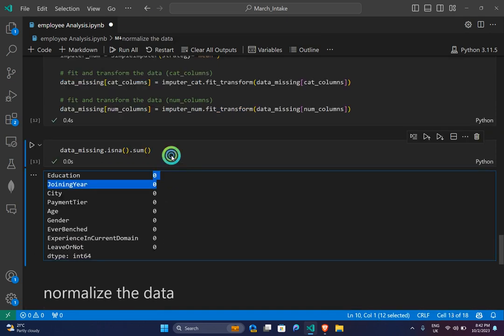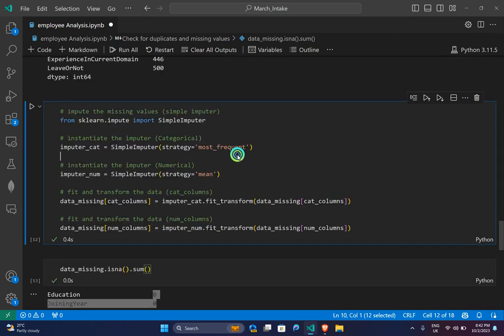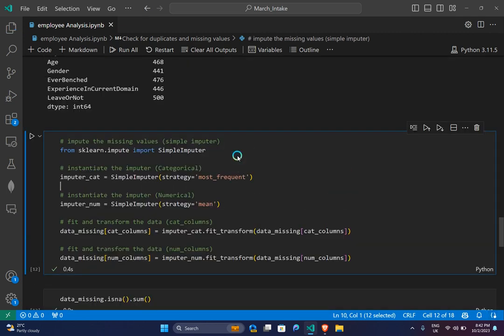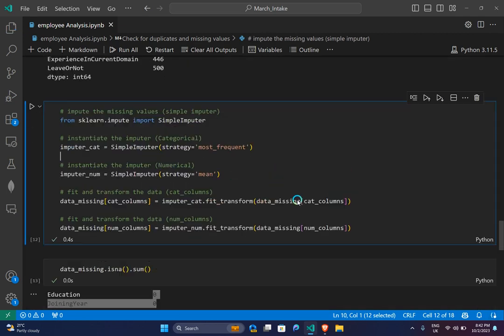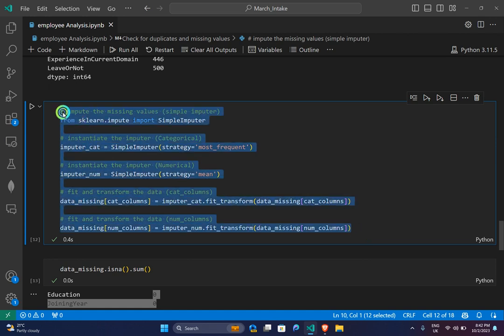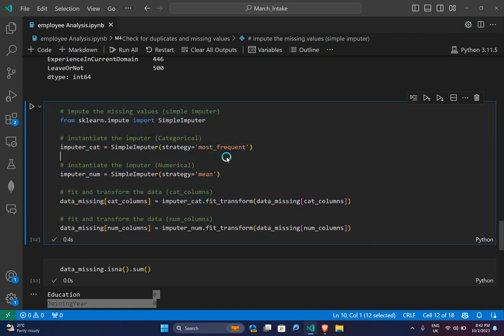So we have no missing values in our data. I can save that. So 2 minutes, you do the same on your side and then we can proceed.